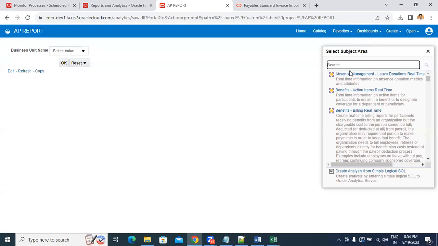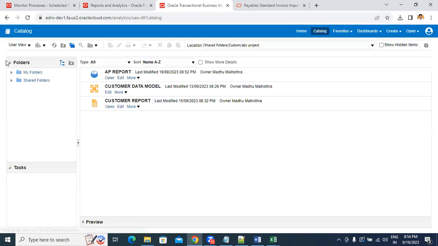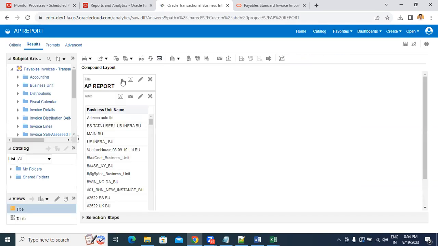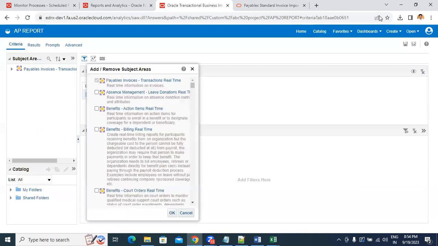We can add multiple templates also. Multiple B units. How to add multiple? I'll show you. Click on edit. Here, how to add multiple subject areas. Criteria, simple. Add one more subject area.